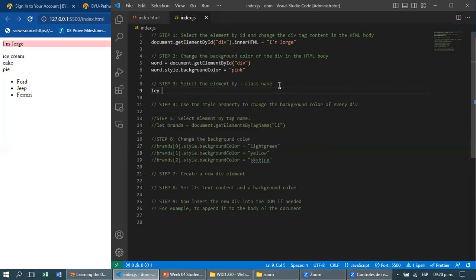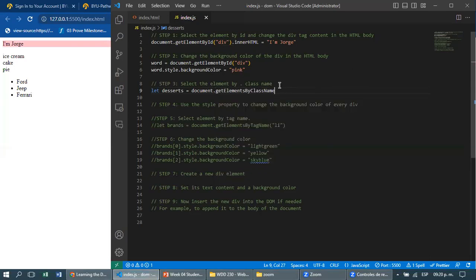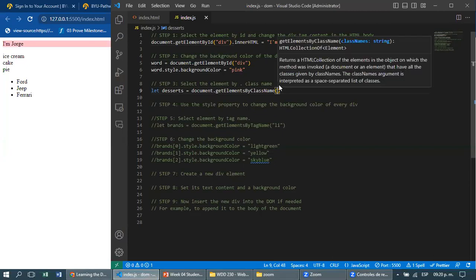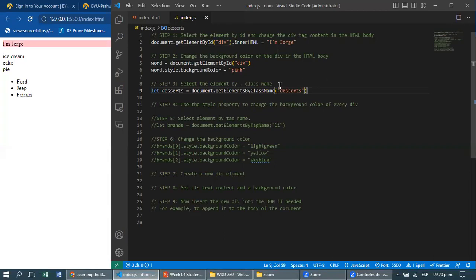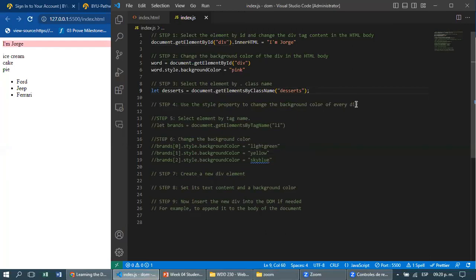Sorry, I forgot, let variable equals document. In this case, we're going to use document get elements by class name. So the class was desserts, and we select the class name.